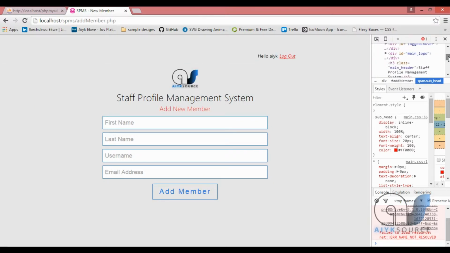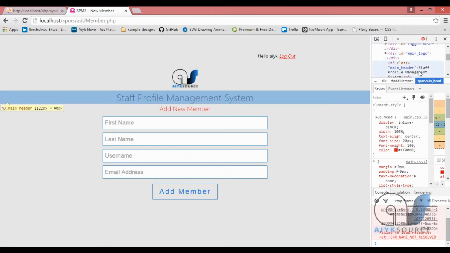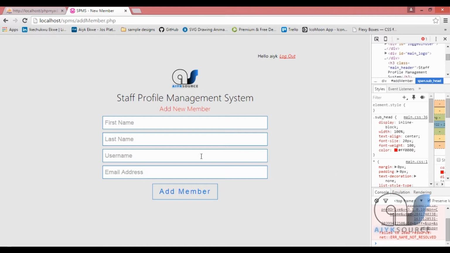And it's really not cool, because there are some things that we would want to do that would need a basic dimension to the page, not everything spanning across the whole page.